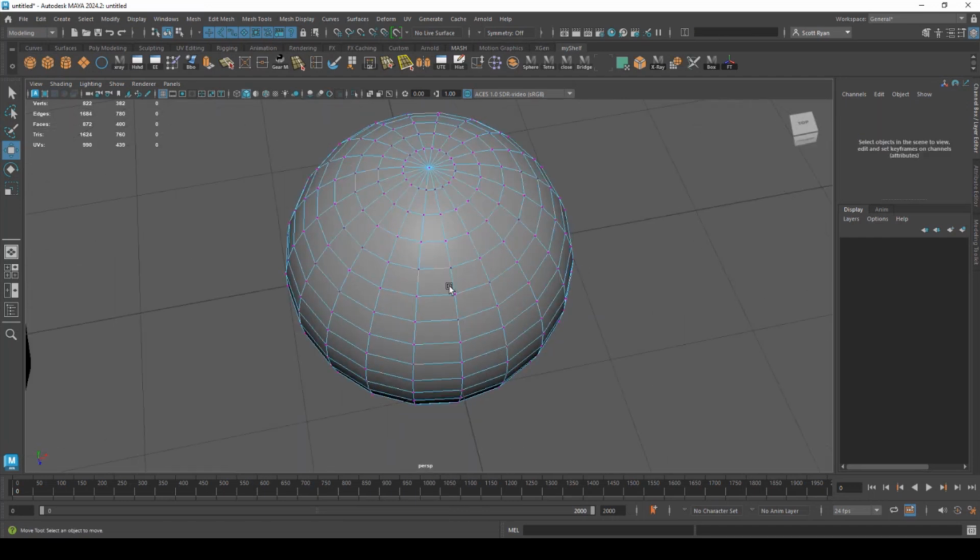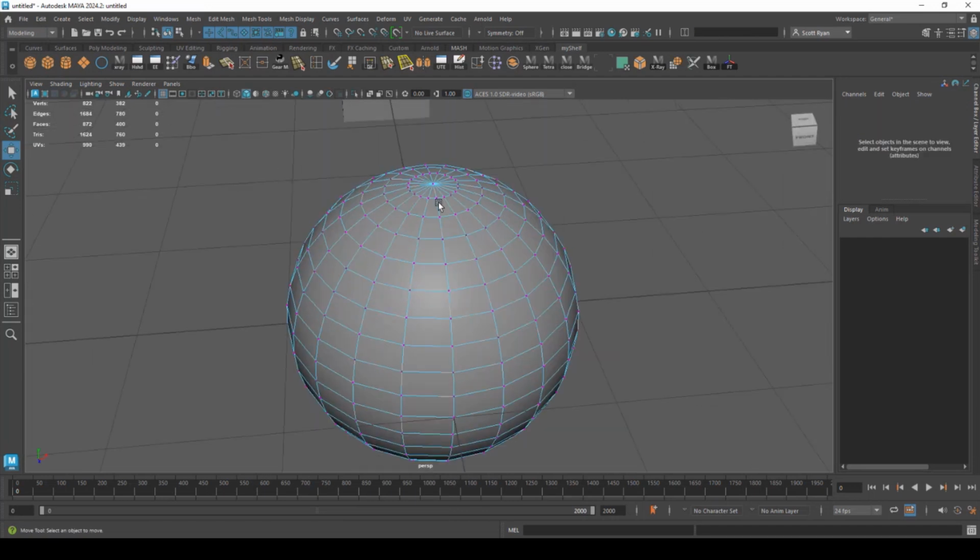And the last trick I want to show you for selections is something called the soft selection. Once again, I'm just going to select one vertex up here. And the soft selection creates a gradient of completely selected, partially selected, less selected, less selected, into completely unselected. And to do that, you press B.